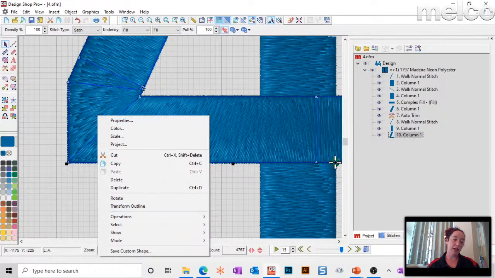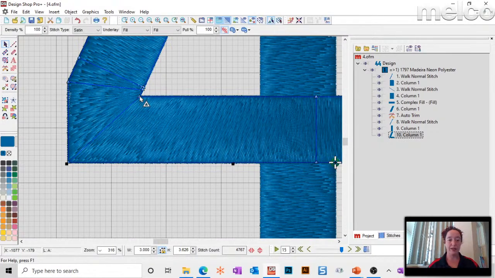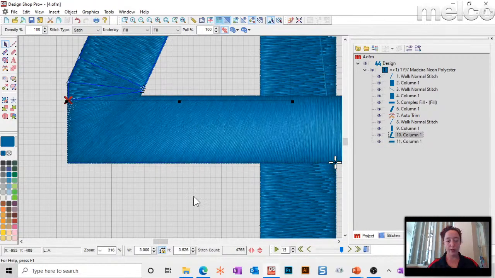So I'm going to go ahead and insert, basically split this element. I'm going to click here, let's say right here. I'm going to select that point and say split element at selected points. Okay, so now I've got a bottom and a top.